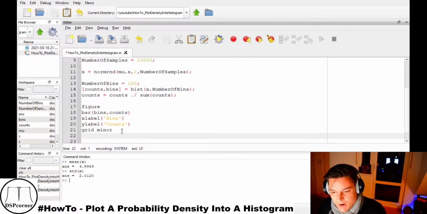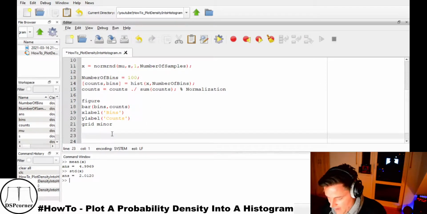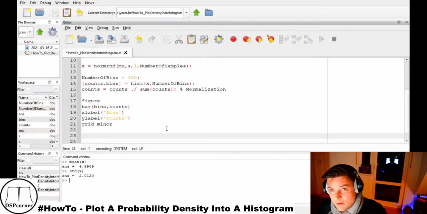So with our normalized histogram, I will add a comment here: Normalization. And now we want to generate the continuous probability density function corresponding to the values that we have chosen here for our normal distribution. And I call this vector xpdf.